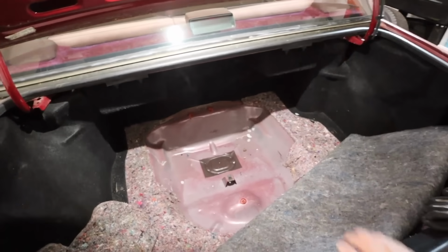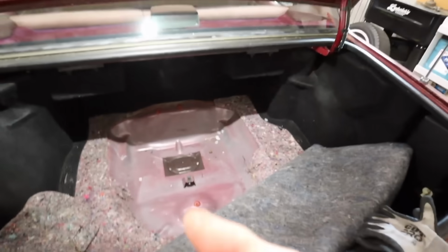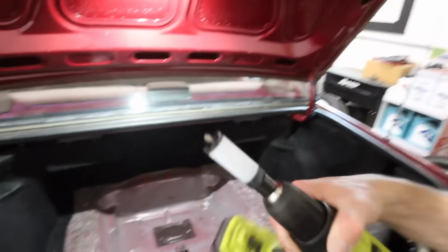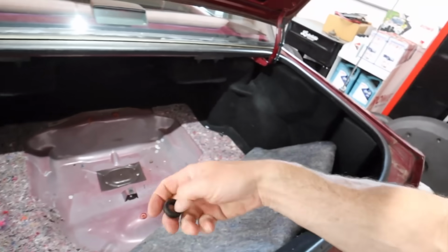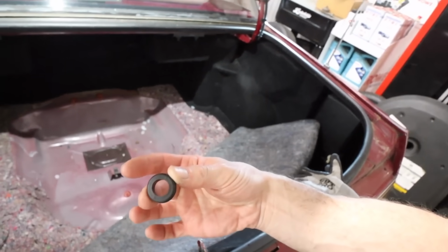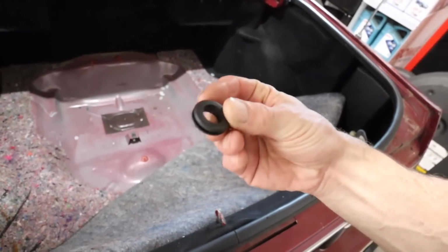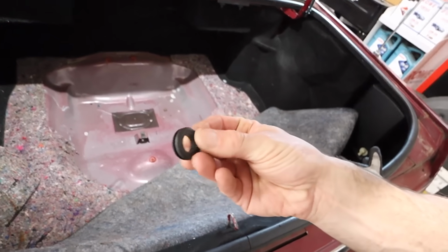All right, we're going right down through the center. It's gonna be the best place to run our airlines up and into the trunk. This is a 7/8 grommet, and I've got a 7/8 hole saw. We're gonna run down through the center of that. And the opening, the ID of this grommet, is large enough to pass five 1/4-inch plastic air lines through it. Now, five, because we have four for our corner bags, so we've got one going to each bag, and then we've got our dump.